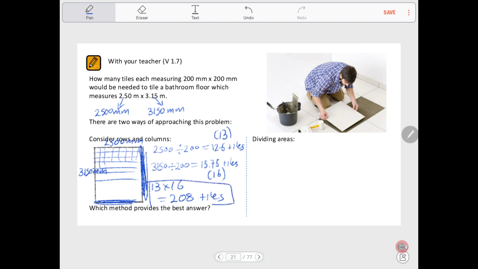Now, perhaps that's too many. Maybe you would say, well, you could buy fewer tiles than that. Let's say that we just did 12.5 by 15.75. Well, that gives us this number. So maybe we could buy, well, you can't buy 0.87 of a tile, but maybe you can buy 197 tiles and go home and cut some of the tiles up and get them to fit that way.